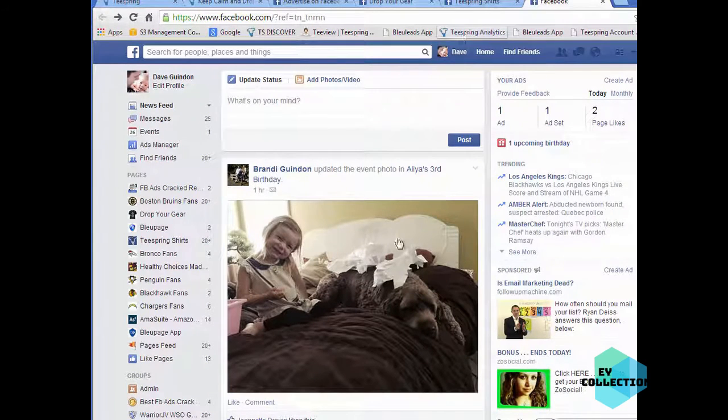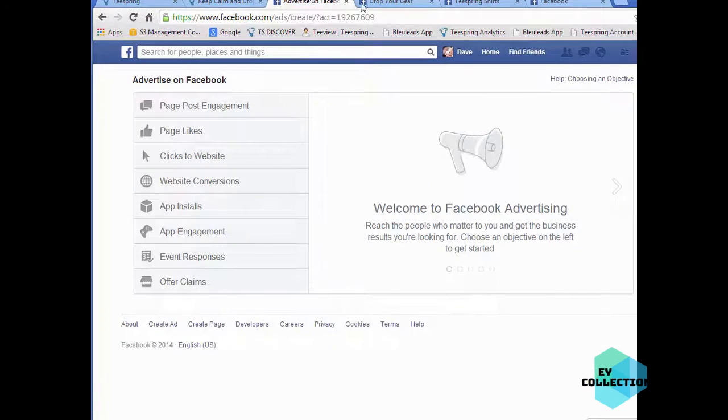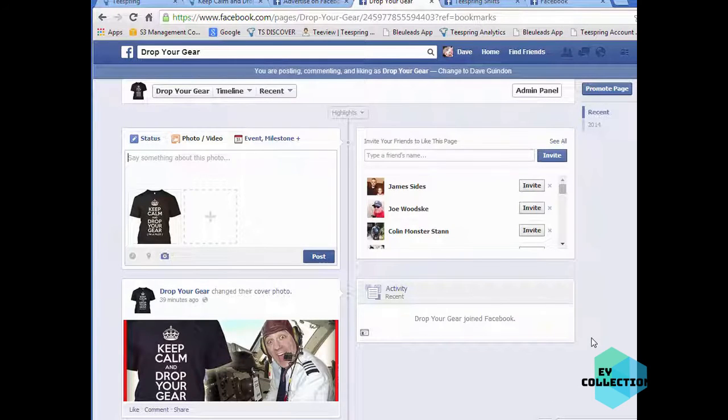Now you're probably thinking, well, I don't want to waste my clicks from people looking at a bigger image. You want them to go to the site, right? But what I found is that when you post an image, I want to engage people to share it. It looks nice and big and fat in their newsfeed, a lot bigger than the other way. It draws a lot of attention, and people will click on the image and look at it, and then they do click on your link in the post to go to your page. So I like doing a combination of both.